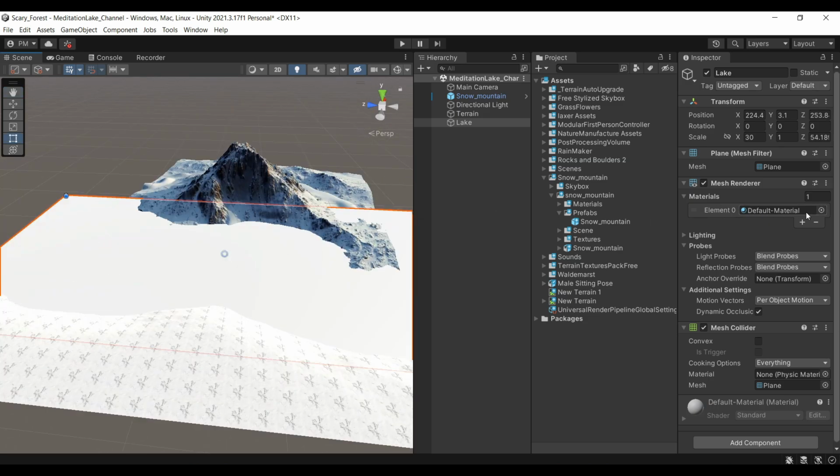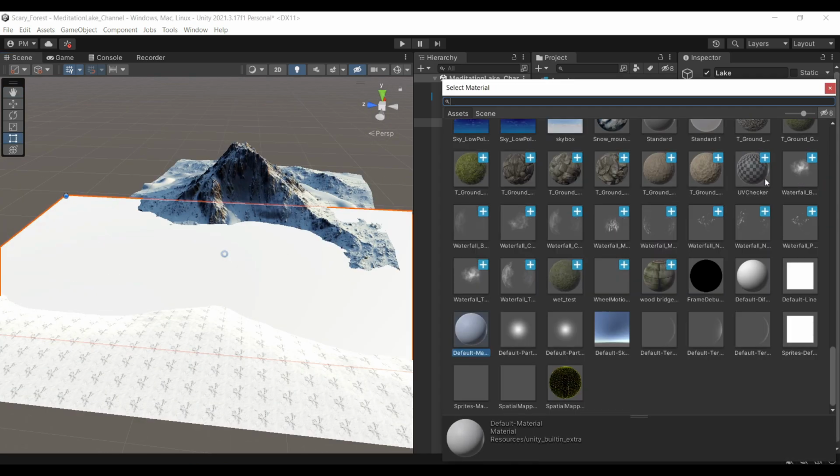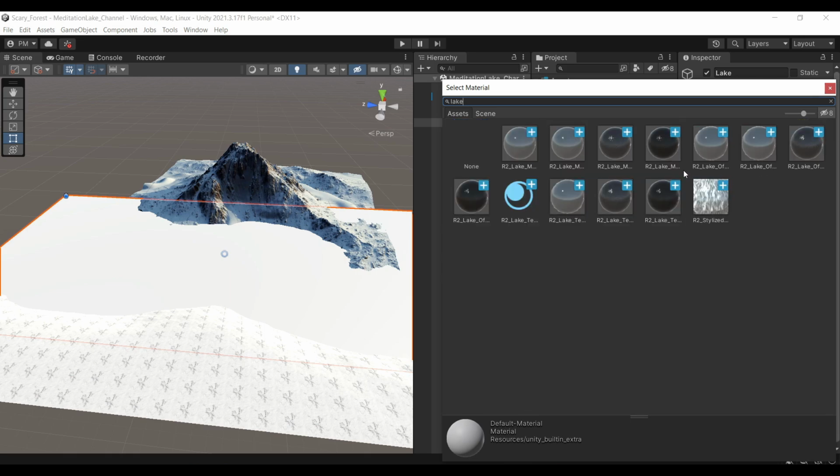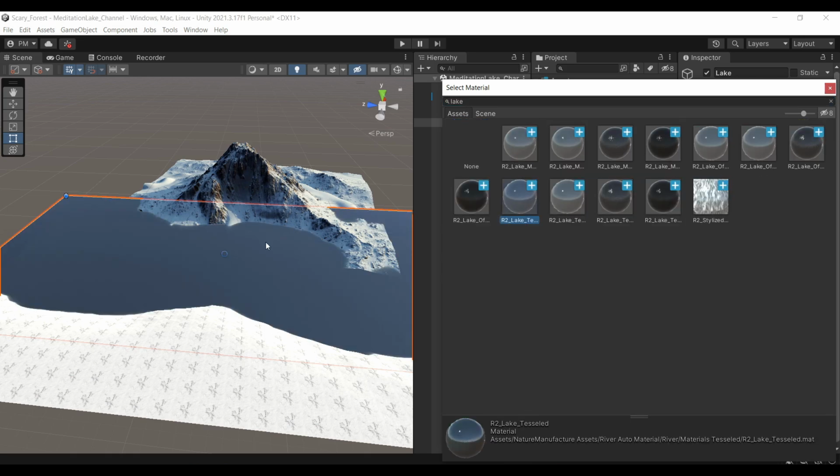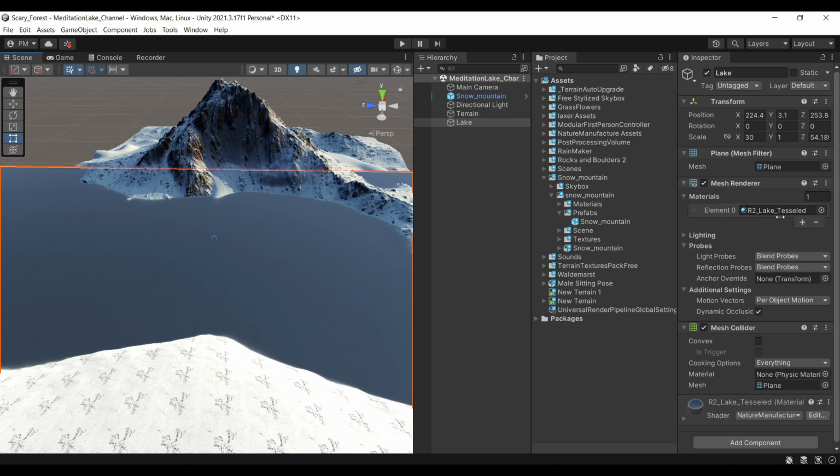Let's select it, click on the material and change this to lake and select the R2 lake tasseled.